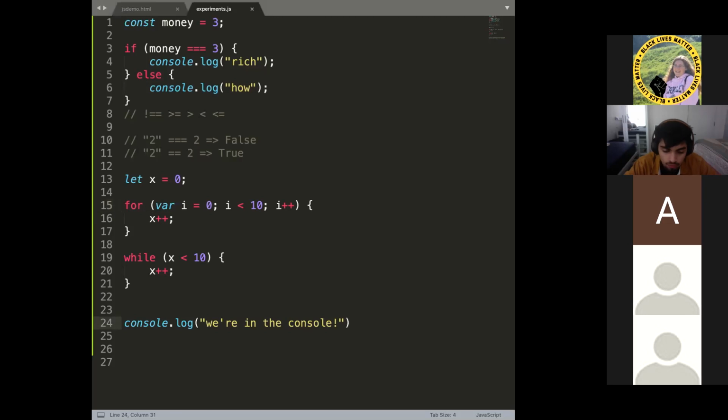So functions are basically code that you can reuse over and over again. We've seen this type of idea before. In CSS, we see this idea through classes.